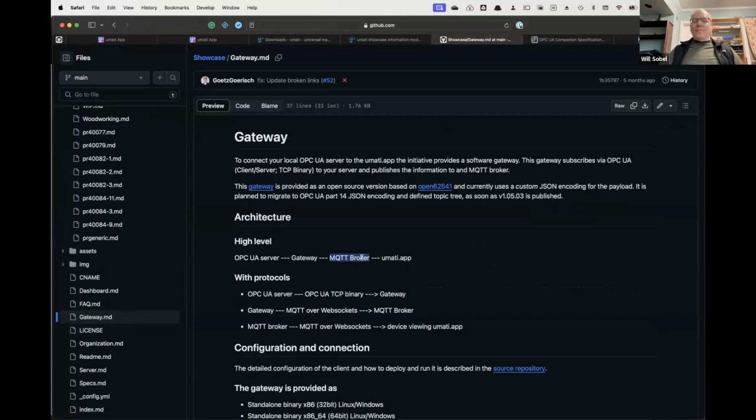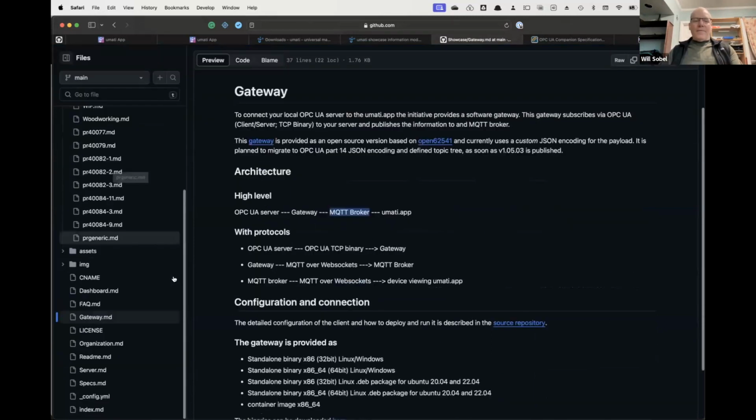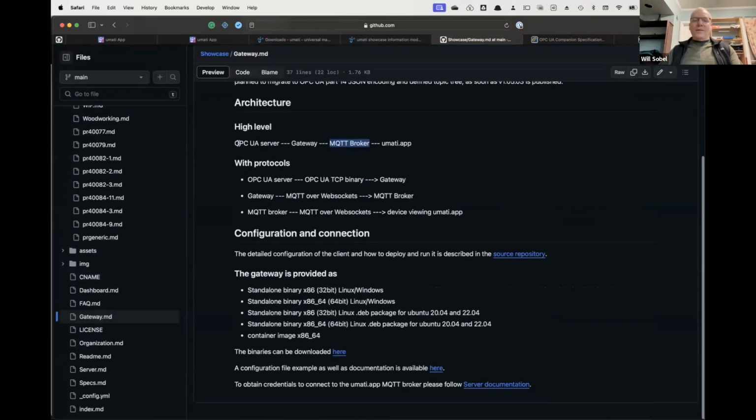It goes through an MQTT broker using a special JSON payload and a special topic naming scheme. So they provide software here for this gateway, and that's in the Umadi GitHub organization.